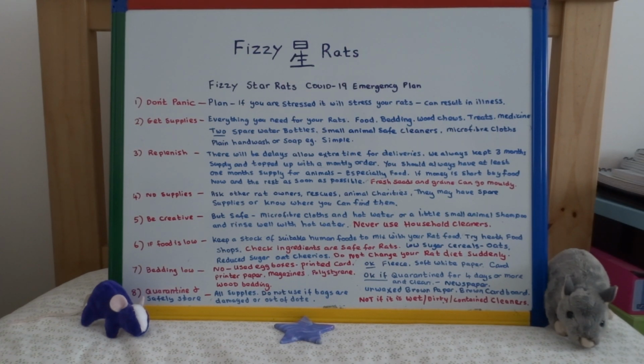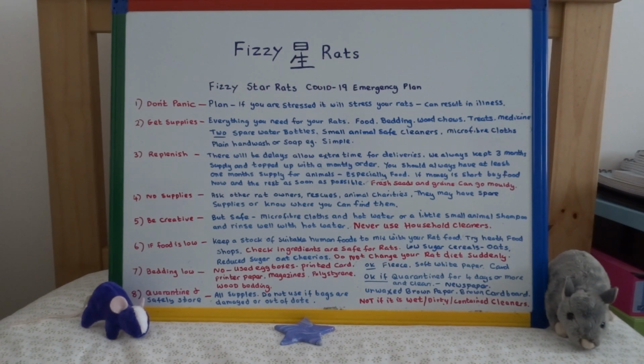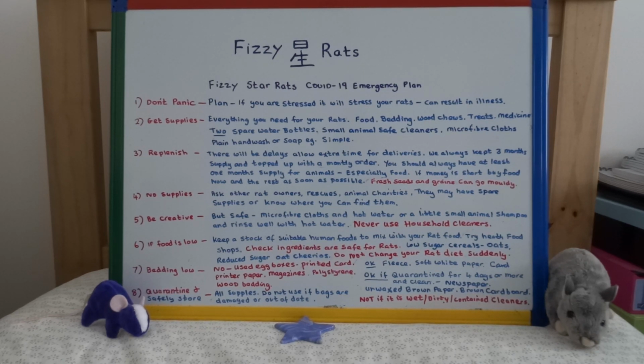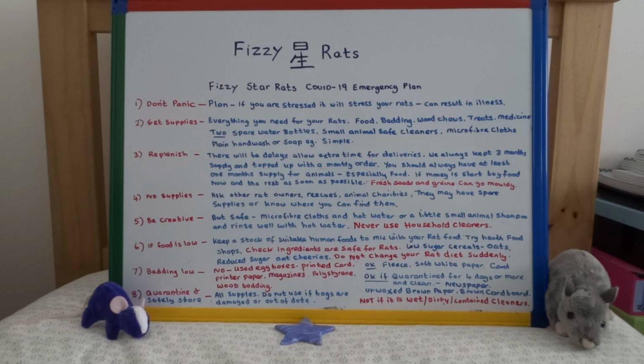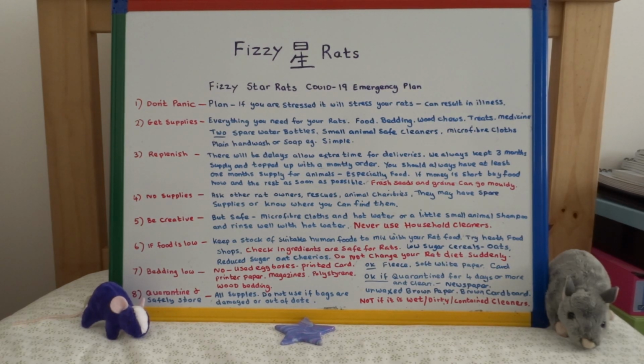Now, when I only had a few rats, I would use a little bit of safe animal shampoo, as I've mentioned before, without anything smelly in it like pine. I would mix it up in some water, it would clean my cage up beautifully, I'd give it a really good rinse, and I'd have a lovely clean cage. Then I had lots of rats, and I would have the Safe 4 odourless spray cleaner. I would remove the rats into another room, spray the cages, rinse them really, really well, and ventilate the room before I brought the rats back in, and that worked when I had lots of rats. So there are things that you can do.